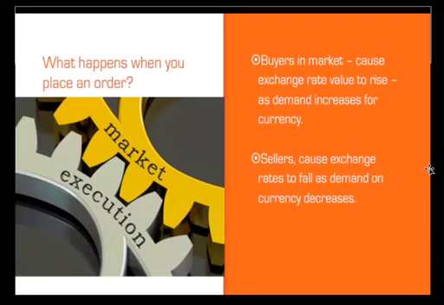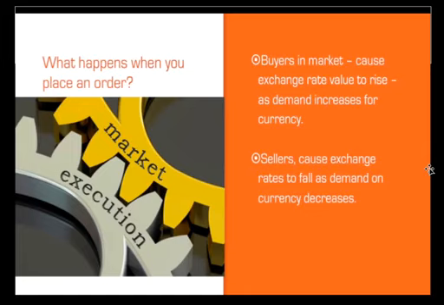So what happens when you place an order in the market? The buyers in the market cause the exchange rate to rise, obviously, because the demand increases for that currency. Automatically, the exchange rate increases. The sellers cause the exchange rate to fall. So when people are selling Euro USD, they are trying to make the exchange rate drop, because when there are too many sellers, the demand for the currency decreases. That automatically makes the currency value also decrease.